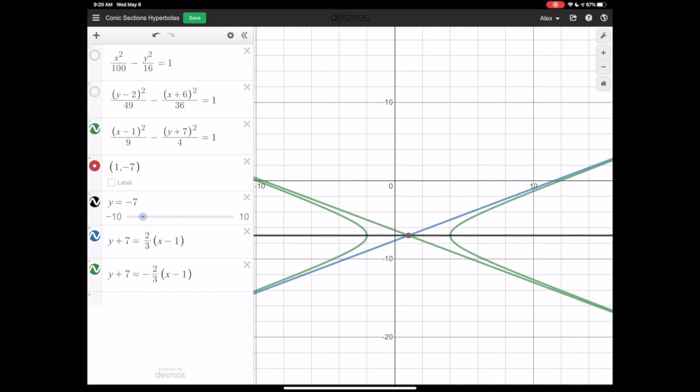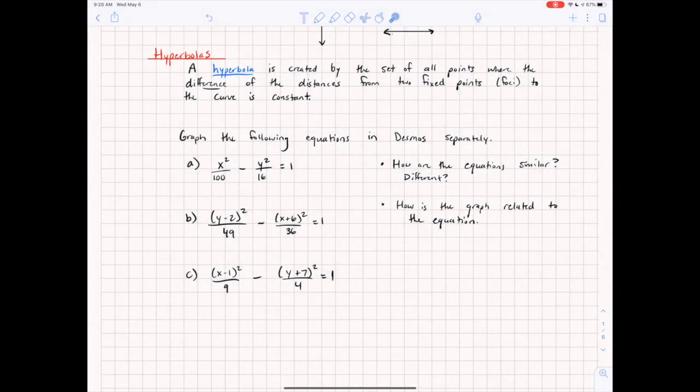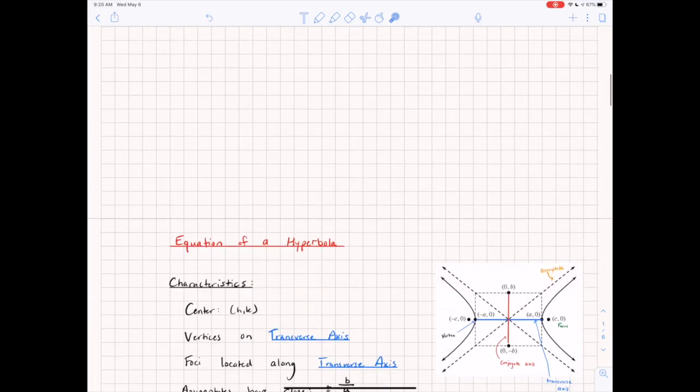I'll show you how they also relate to the equation. I'll show you a little bit more by hand, getting back into the lesson and writing out the equations, and give you some more terminology for this. All right, so let's go back into my notes app. I'm going to pop my laptop down, and just scroll down.